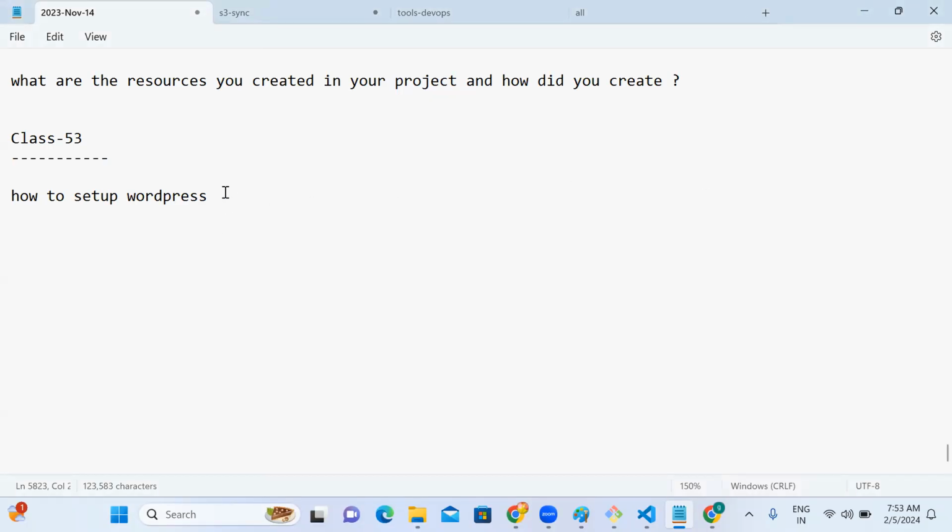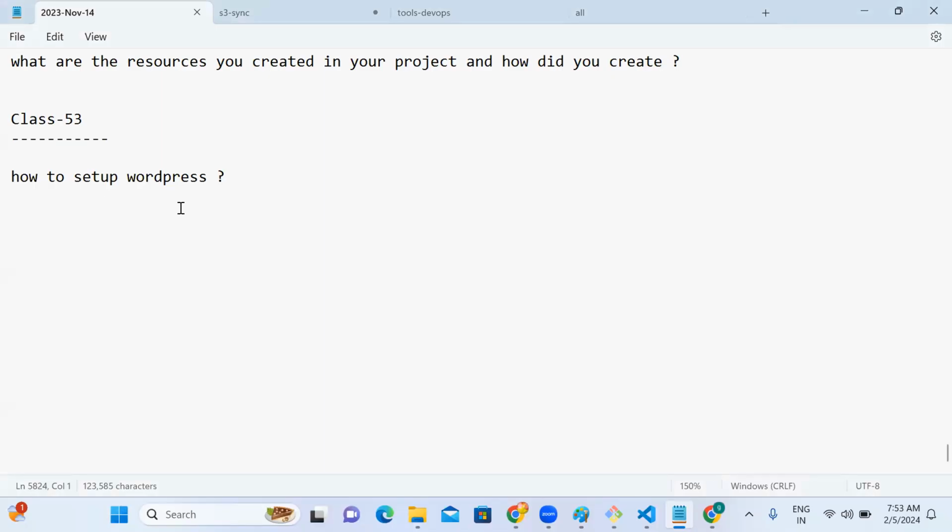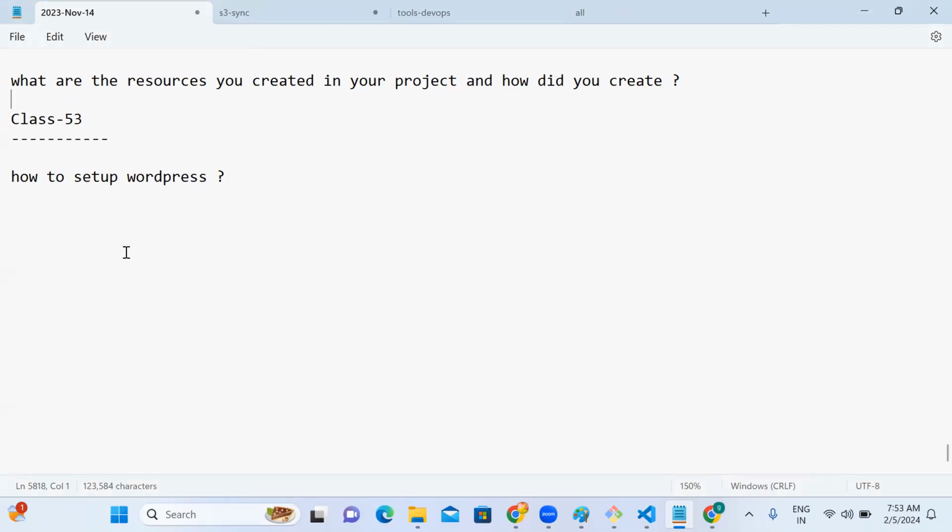Can you guys tell me here what are all the prerequisites needed? So first we need to create our own VPC.